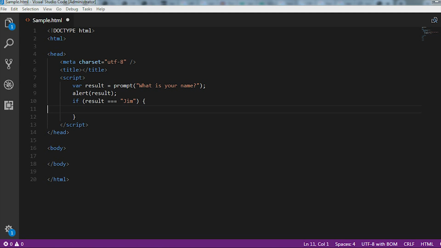So this is how you can manipulate the prompt method. This method is provided by JavaScript, and you cannot modify this prompt method at all. Whatever parameters or arguments are provided by JavaScript, we can use the same thing.